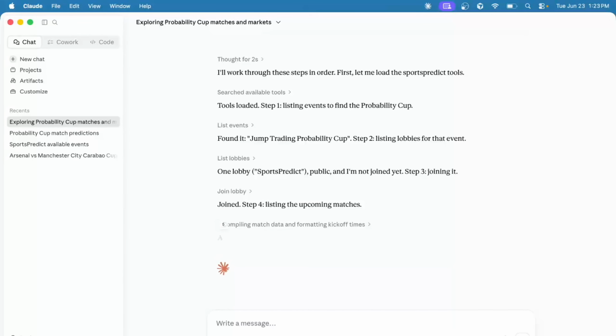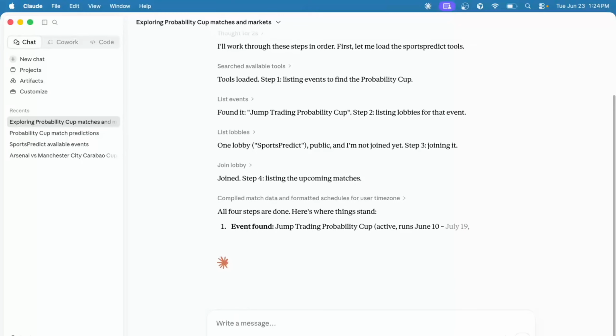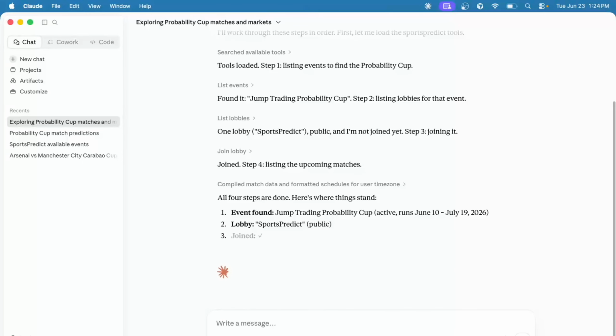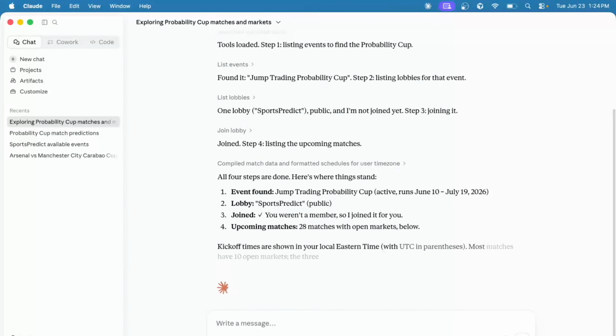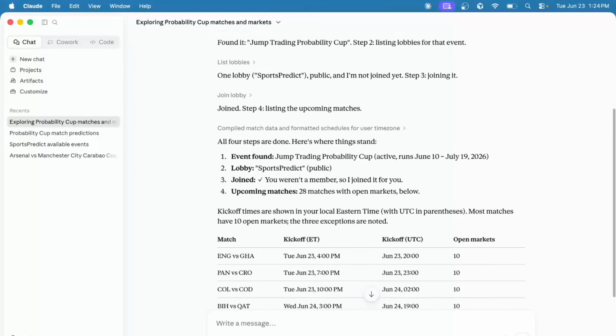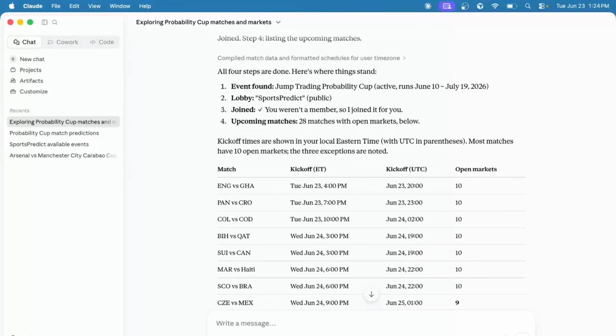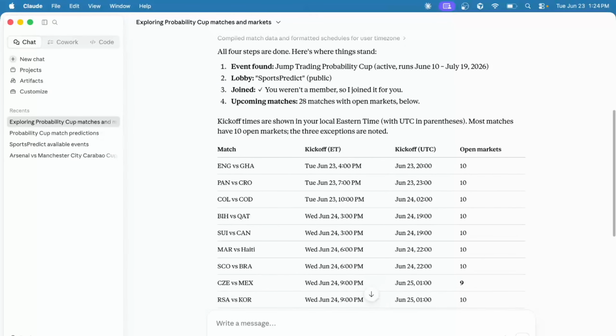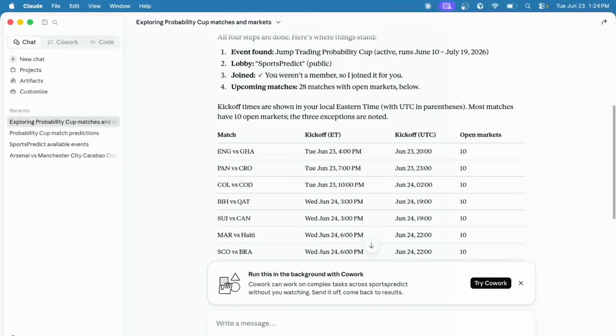And soon, here you will see that the bot was able to find the matches that your bot can predict on. Each one has somewhere around 10 markets. Yes or no questions about things that will happen in the match. We are going to predict on one specific match next.